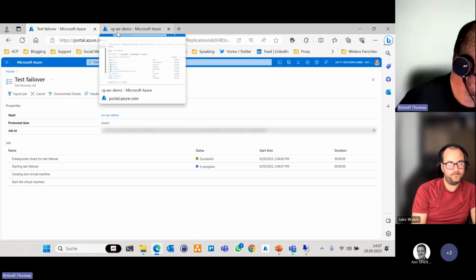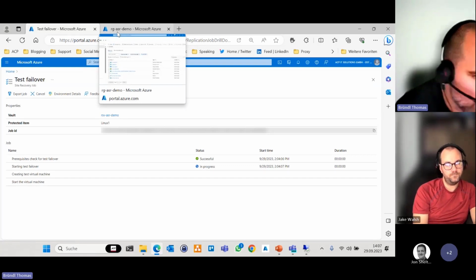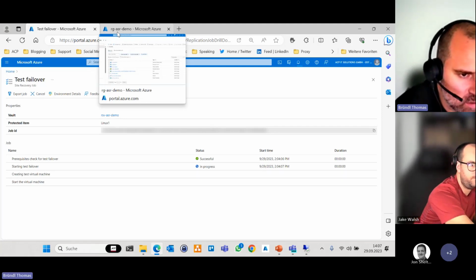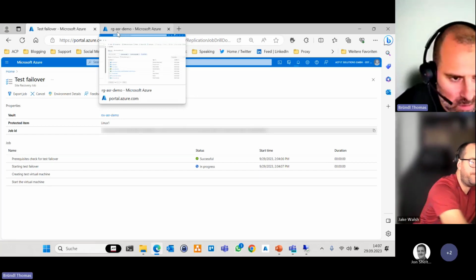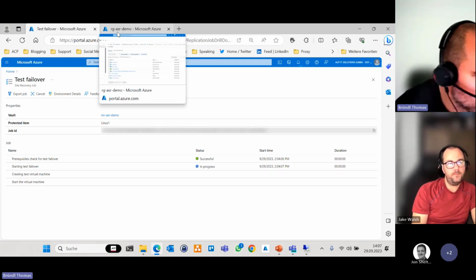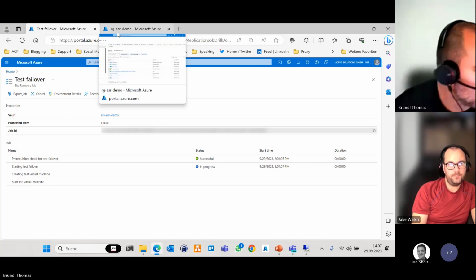But this is only a very easy scenario. As I mentioned, if you have to replicate storage accounts or SQL servers on a global basis, it will be much more difficult to create the right setup.